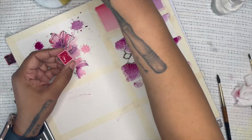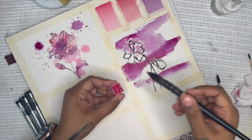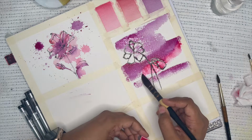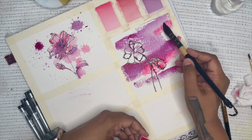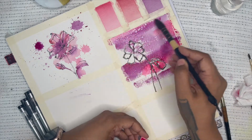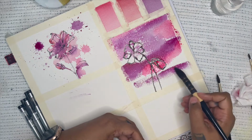and techniques. These pages are a great way to practice with different intensities of colors, different amounts of water when you're painting, and it's a great way to practice and just play around and have a little fun with the watercolors. And then you use what you learn from these practice pages in your finished pieces.